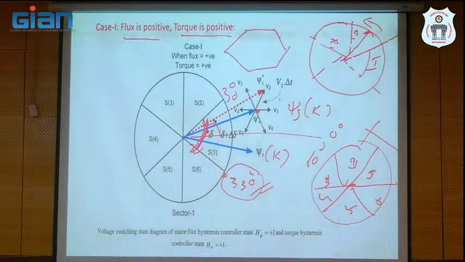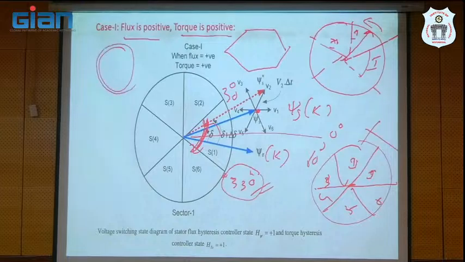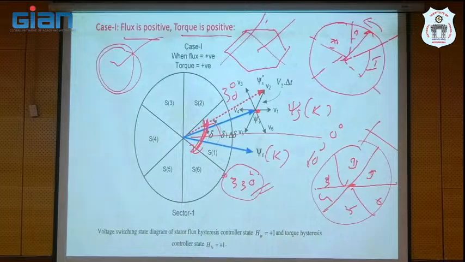It will go like this. If you start from 30 degrees, 330 degrees, your flux will rotate in this cycle. Which one is the advantage, this one or this one? This is a hexagon, right? This is unwanted. If you start from 0 degrees, if you want, it is only a program, right?